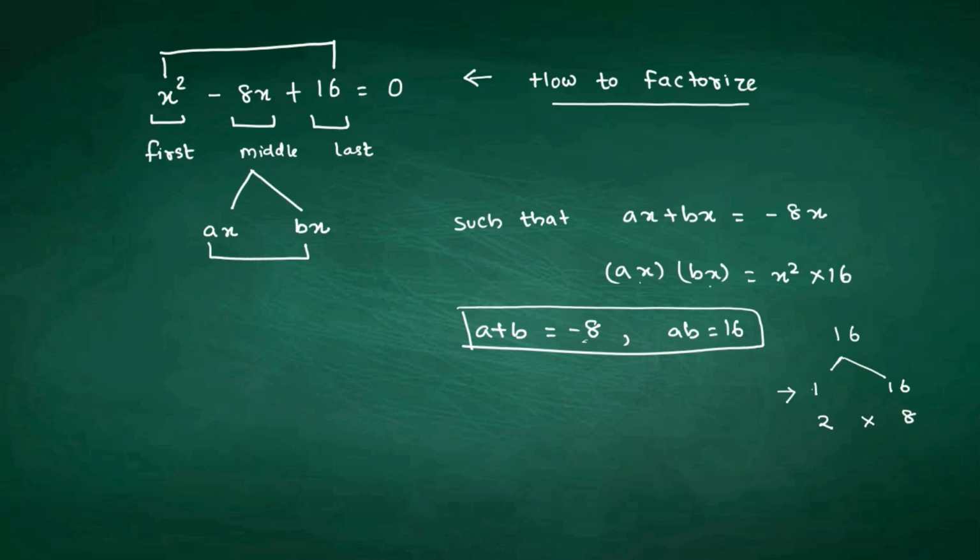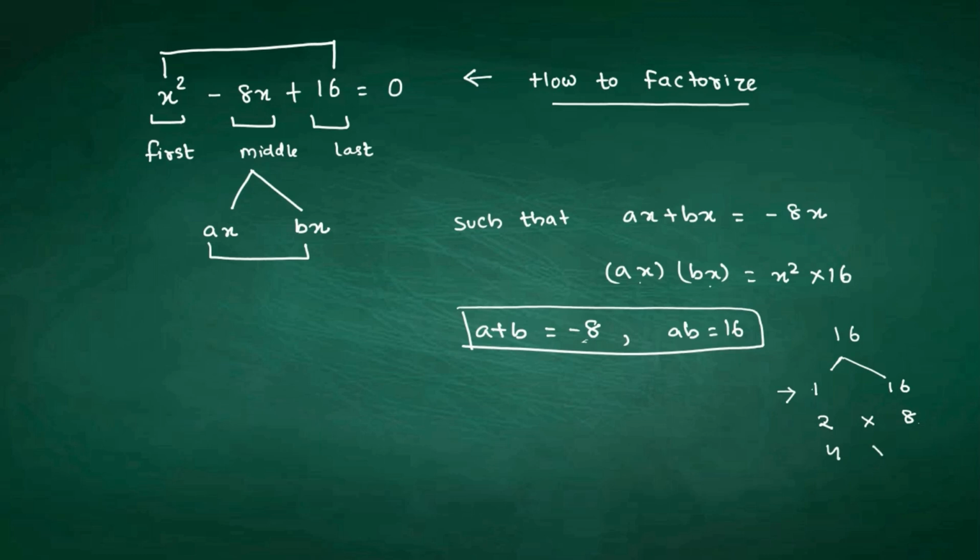Do I get minus 8 or plus 8 if I add or subtract 8 and 2? You say it's no. If I subtract 2 from 8, you get 6, or say 8 from 2, you get minus 6. Similarly, if I add, I will get 10 or minus 10 if they both are of negative signs. So this is also not working. So with 3, you can't get 16. 3 into an integer factor won't give you a 16.